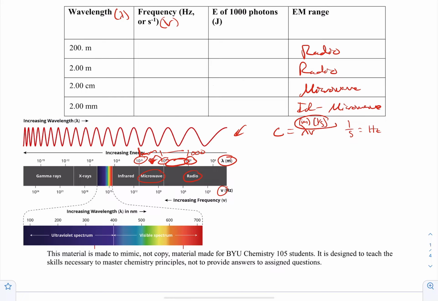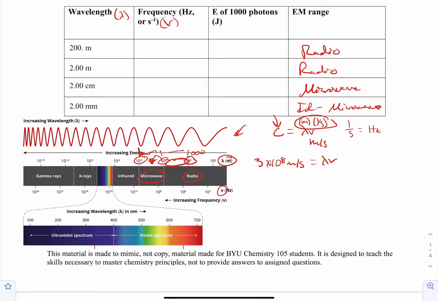Now, if you multiply these together, you get meters per second, which makes sense because our speed of light is in units of meters per second. So I get 3 times 10 to the 8th meters per second, and that's equal to lambda nu. That's the equation of light. This is a constant, it never changes, so you never have to worry about that being a different number. Although you will see people use maybe 2.998 times 10 to the 8th meters per second as opposed to 3. Either one is fine. For simplicity's sake and for this homework, I'll probably just be using 3.